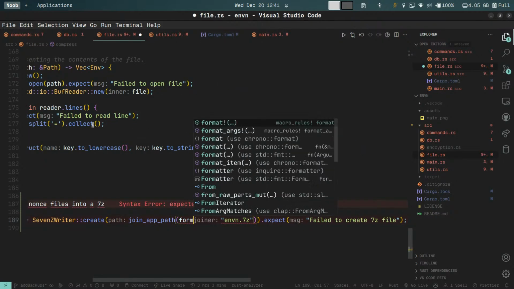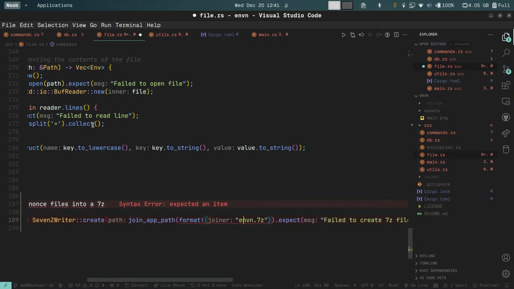Here we can just have a small format thing going on. Right. It's not big. There you go.